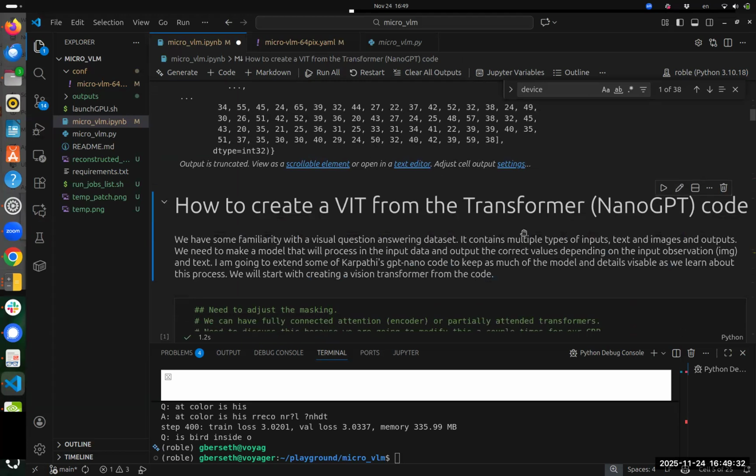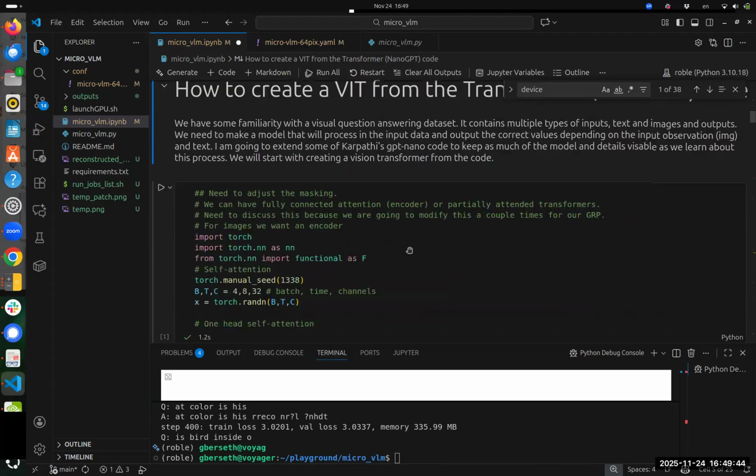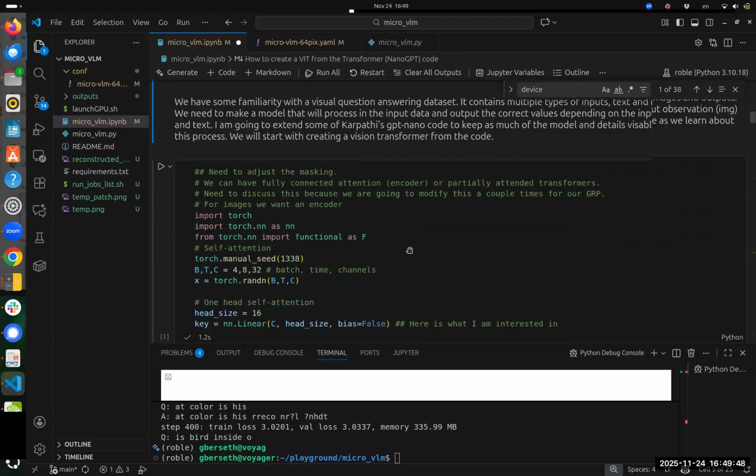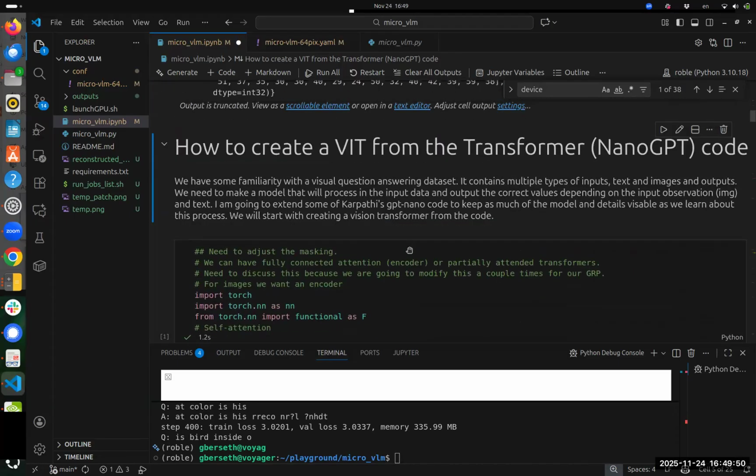Okay. And I've basically abandoned CUDA for the moment. So the first chunk of this is how to create a vision transformer. We're mostly going to focus on the image-based stuff for the next little while. The first thing we're going to talk about is that you can construct an encoder or a decoder for a transformer, depending on which part we want it to pay attention to.